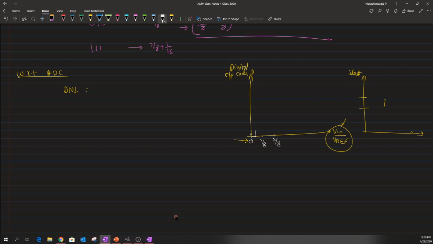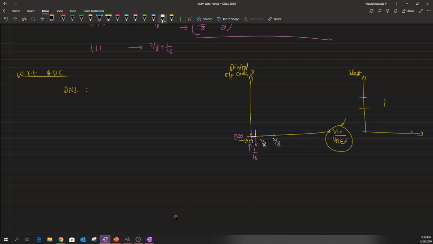LSB, what we did is that we just shifted the entire graph by half LSB towards the left, due to which any voltage value that falls within the range of 0 to a value equal to 1 by 16 was mapped onto a single digital data. Because this entire signal range is mapped onto a single data of 000, it introduces some sort of quantization error, and we had all those discussions in the previous class.